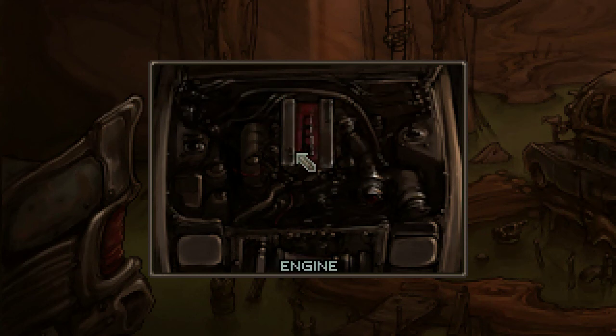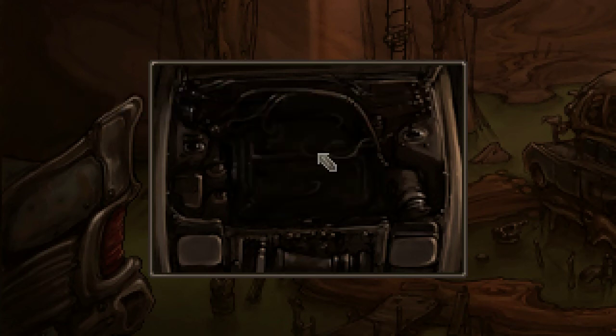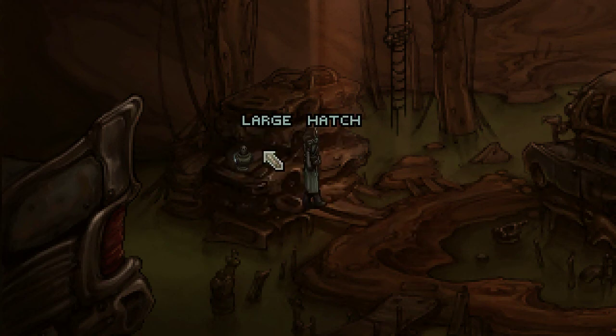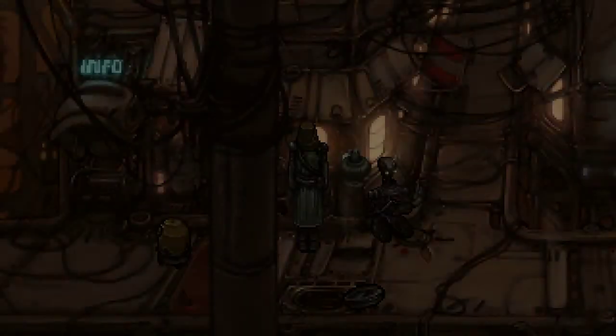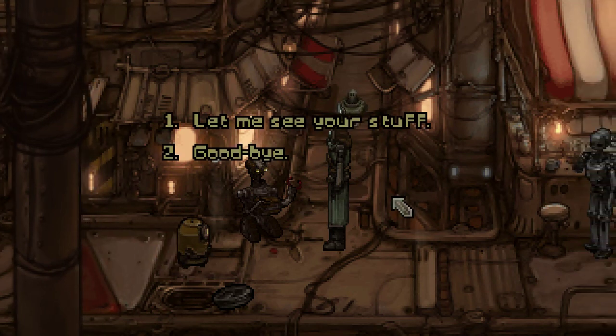And of course we have the big old engine. Let's see if I can manage this. Hopefully I won't be holding onto this engine for long. So even though we can lift out a probably inline 4-cylinder or something right out of a car, he can't open up a rusted shut hood. Anyway, let's go ahead and head up and talk to our good old buddy Leopold.